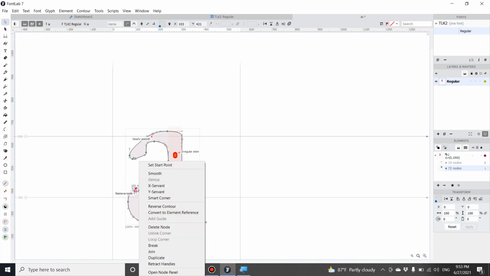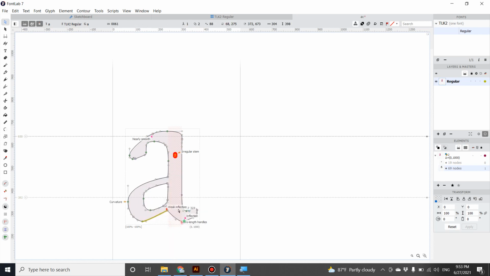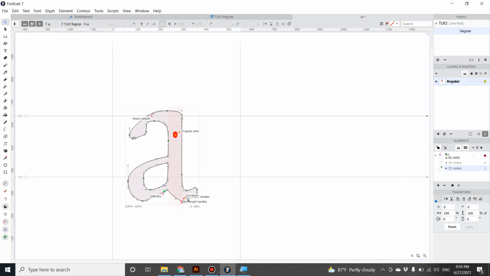You can also right click on the knot and delete the knot like this. It also suggests you adjust the curve here. You can do it manually or just click on it, and then fix all again. Usually it should fix the problem for you. But if it doesn't, then do it manually. Fix all here, fix it. Zero length, fix all like this, fix all.